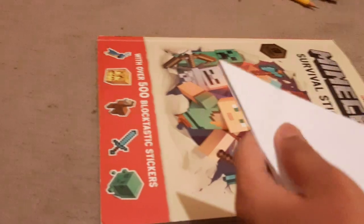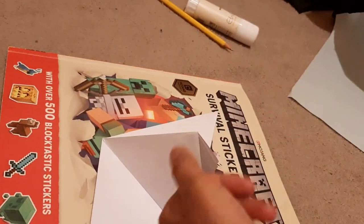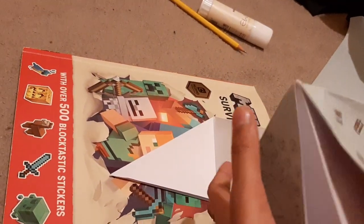Okay, it doesn't work on the first try, but it might work on others. Yeah, it will need really big bang times. Okay, my one works better because I added another layer to it. And for this, I used green tissue paper. Well, it might not look green in the camera. It might look really white. It is actually green in real life, believe me.